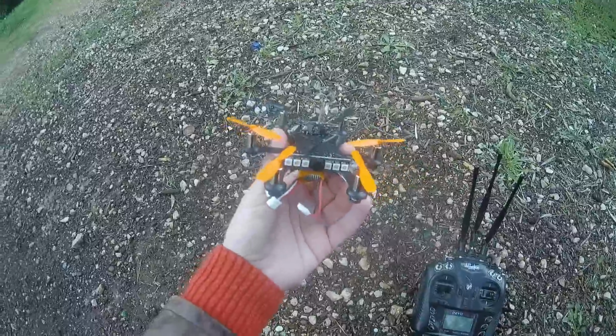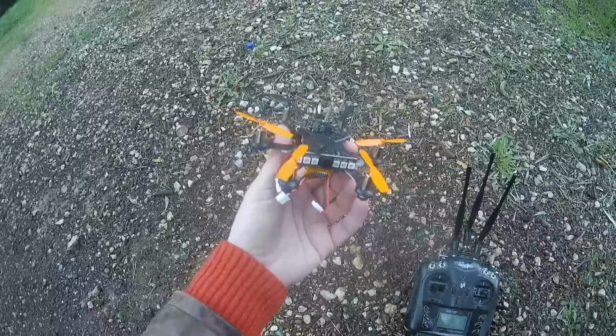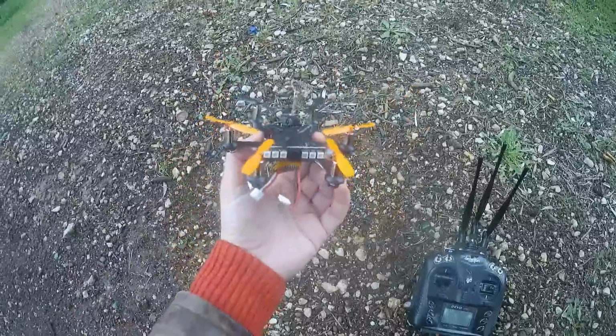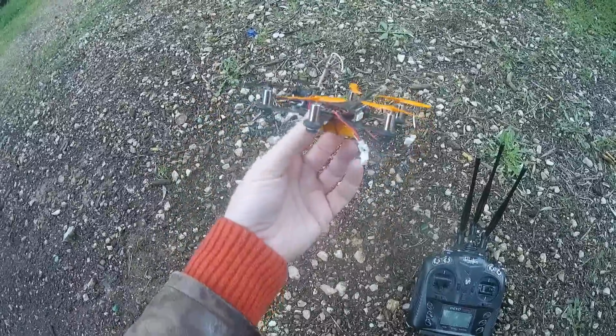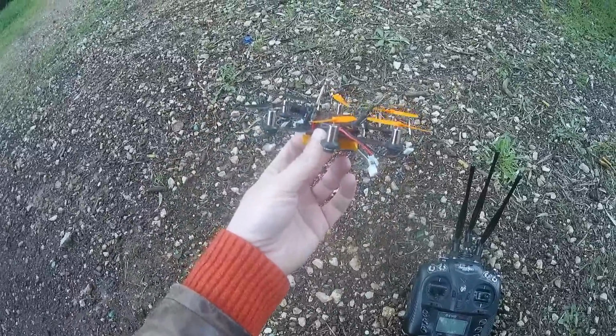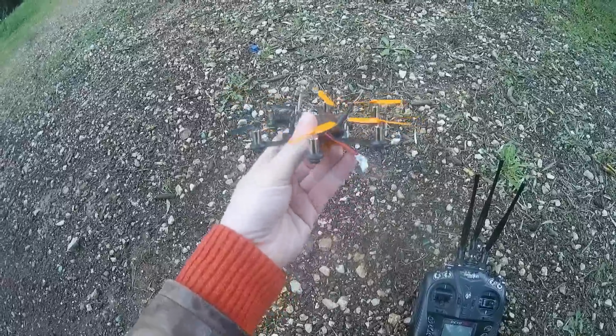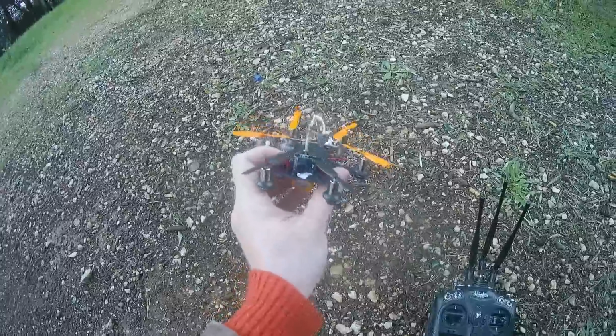So if you keep the default Cleanflight configuration, be aware that when you take off the first time, you'll probably flip like this and break something. Okay, be aware of it. Please immediately change to plus 90 degrees. And of course, if you install Betaflight, follow my full step-by-step configuration instructions.